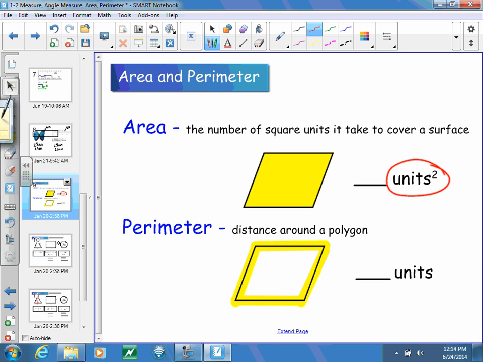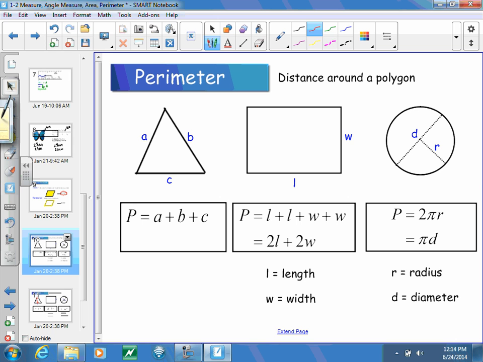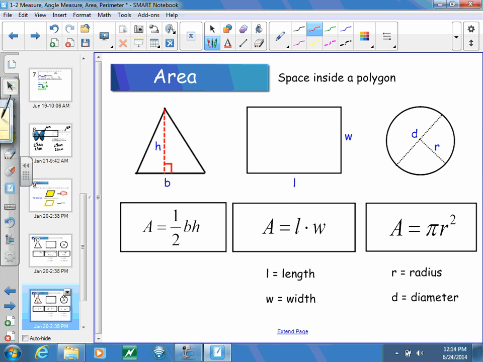Tomorrow, we're going to start looking at the perimeter and area of triangles, rectangles, and circles. So here I have the formulas for these, and we'll talk about these in class. But go ahead and pause this video if you need to, so that you can jot these down. And here are the formulas that are working with the area.